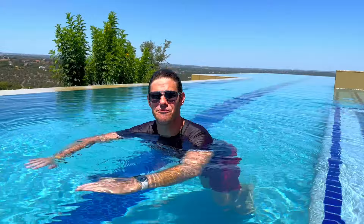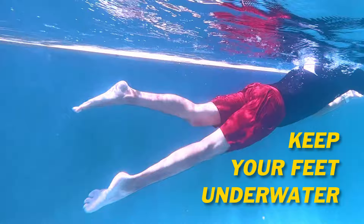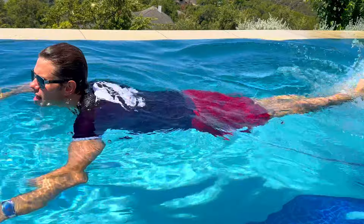We're going to start with the kick. For doggy paddle you do a little easy freestyle flutter kick. Don't bring your legs up too high — you don't need to be splashing the water. It's okay to keep your feet underwater on a downward angle, so your hips are kind of lower in the water, which is boosting you up and keeping your head up.